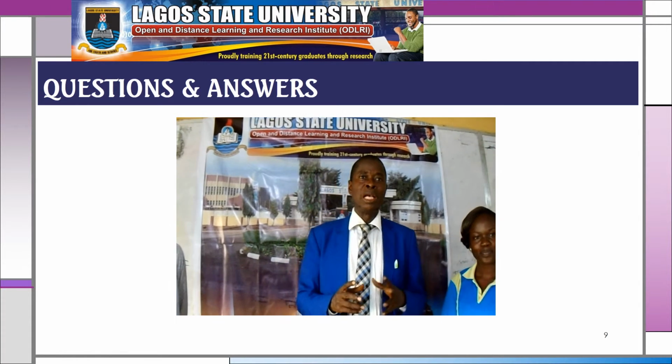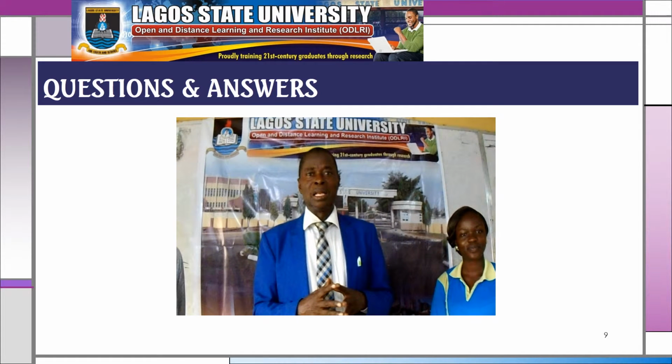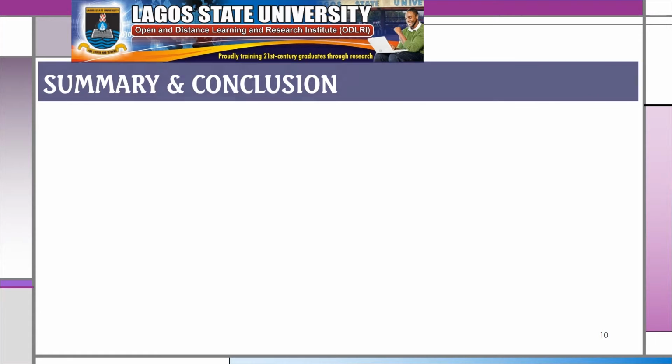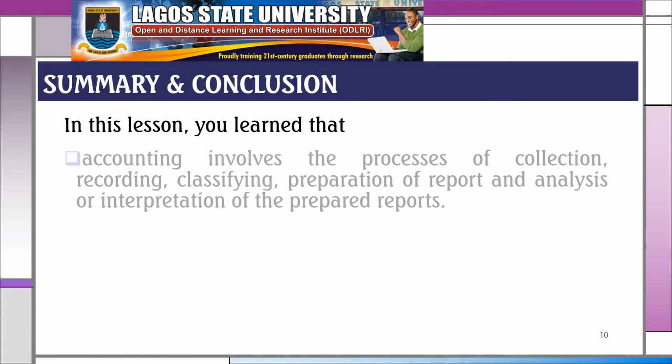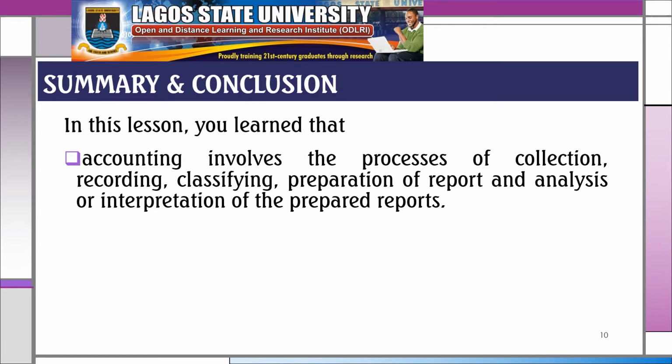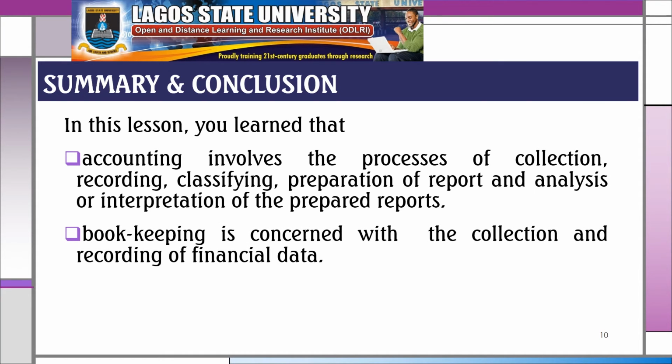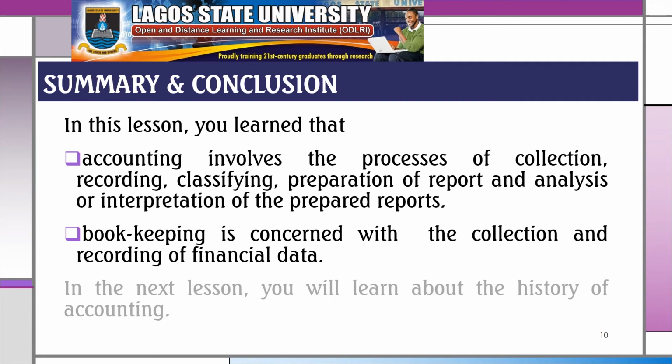So on that note, we end this lecture. In this lesson, we learned that accounting involves the processes of collection, recording, classifying, preparation of reports, and analysis or interpretation of the prepared report. Again, bookkeeping is concerned with the collection and recording of financial data. In the next lesson, you will learn about the history of accounting.